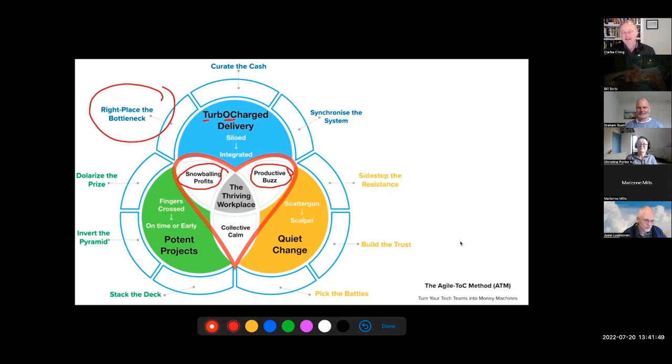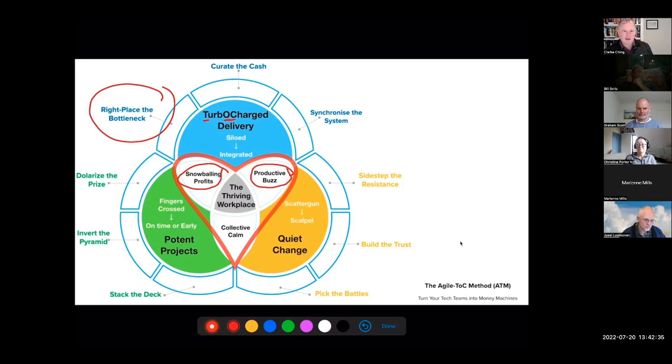And then the last bit is something I got from Eli Goldratt, but I built on it for my way of working, and I think you will get the idea. If you try to change stuff and you put it in a way that causes people to argue about it, then you spend a lot of time arguing and not a lot of time changing. So building the trust is really important, but so is figuring out how to cause change in a quiet way, drip, drip, drip, picking your battles and not getting people to resist and fight the change. Sometimes it's just the choice of words that we use.